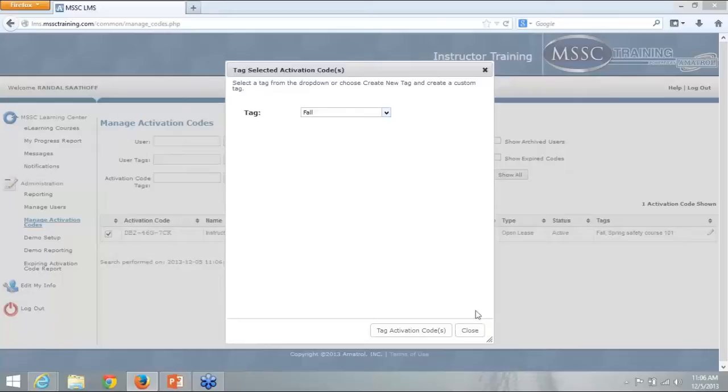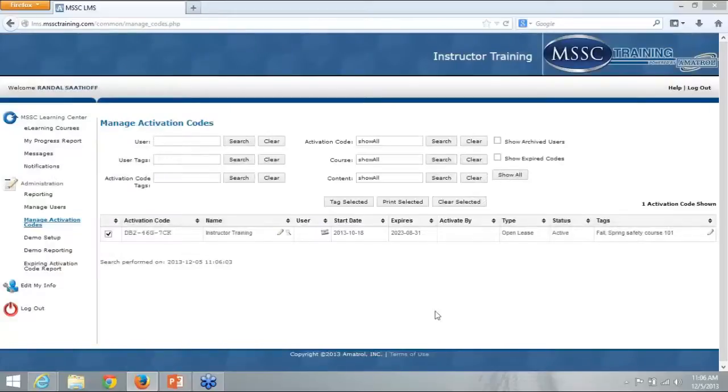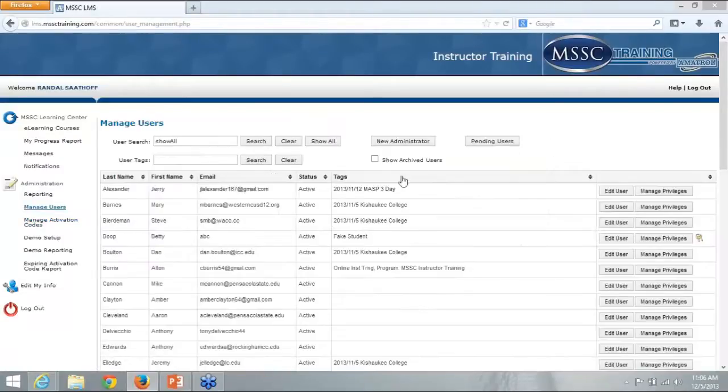Okay, another one. How do I enroll my students if I don't have a course set up? That's another very good question. You go under Manage Users, simply click on New Administrator or New Student, whatever yours may say. In this case, mine shows a New Administrator.